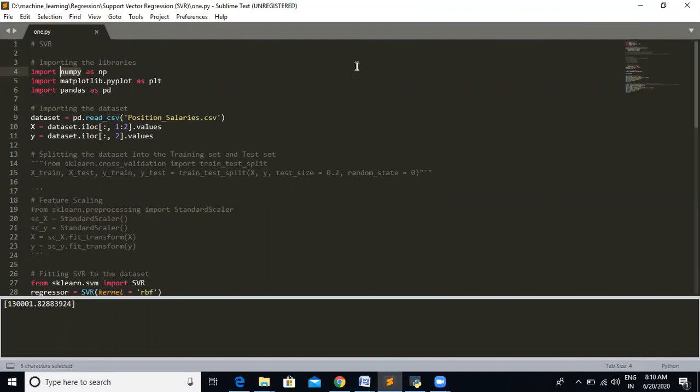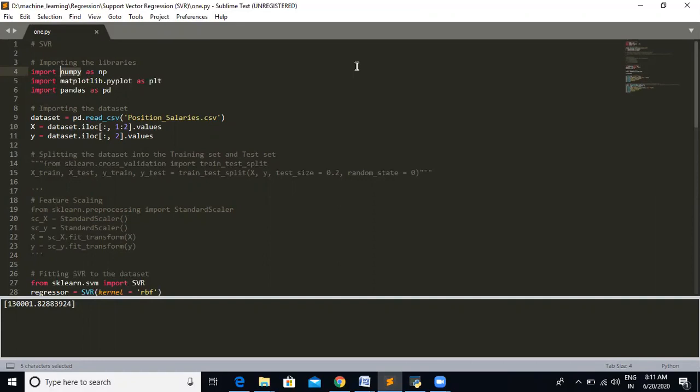Now the second cell shows importing the data sets. Now we are uploading the data sets from the machine learning website. You can download the data set very easily, and dataset is equal to pd.read. So here we are using pd to give structure to our data and to read the files.